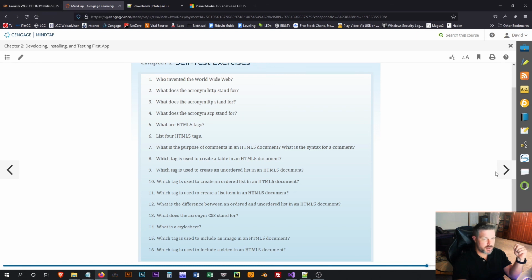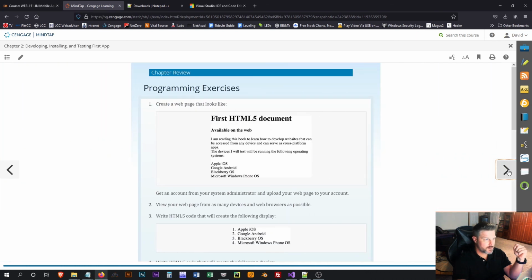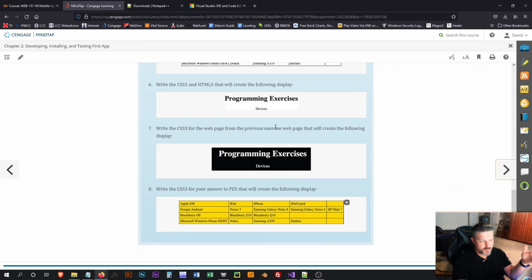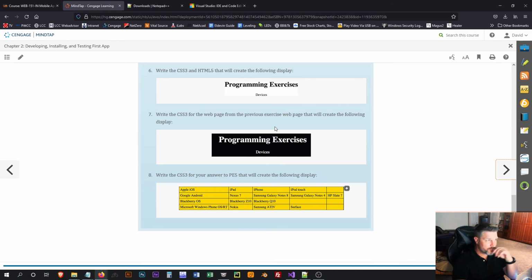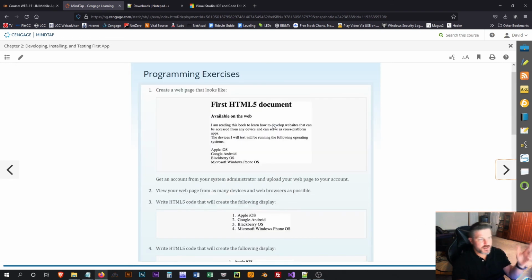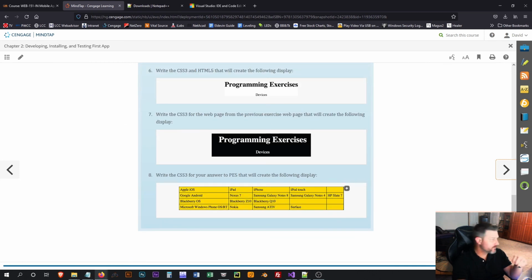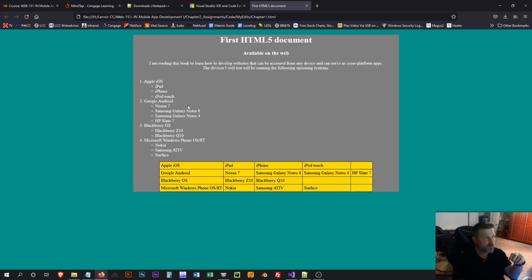And then after this, there are some programming exercises. This week they want you to do all this stuff. I kind of condensed it, so you're going to do most of this, if not all of it. It's going to look like this.